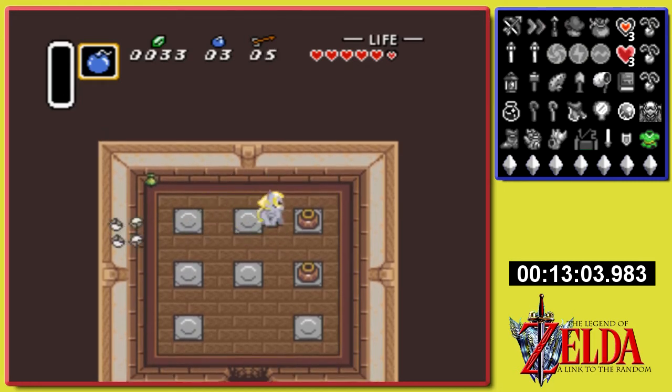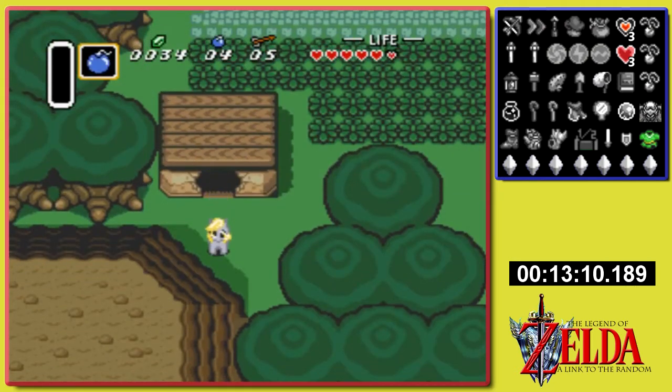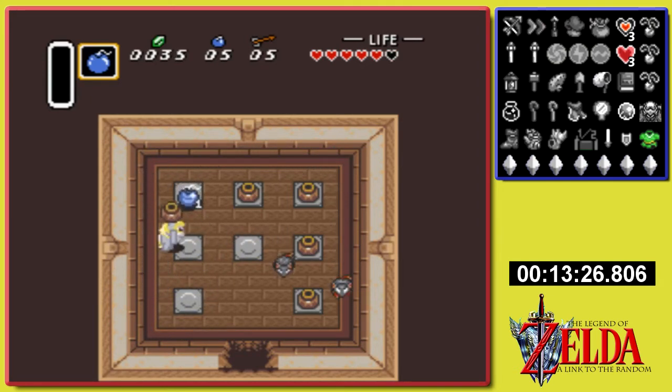So, okay, now... Oh, and we got some arrows. Good thing I have a bow. Now we can refill our bombs. I'm gonna just pop in here a few times. This isn't timed. It doesn't matter. I'm just gonna come in here a few times and grab some well-needed bombs. Or maybe I'll just die. That's fine. I'm fine with that, I guess.